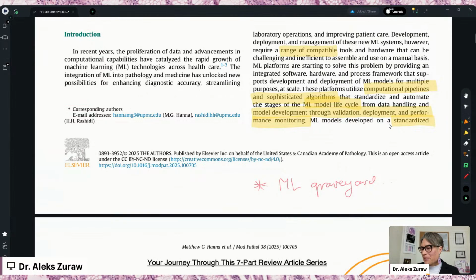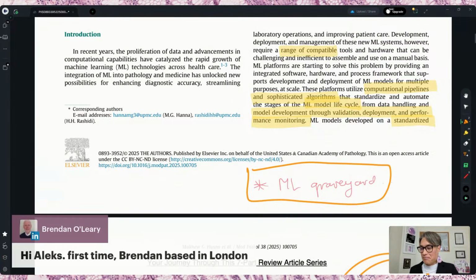There is a place to play with it, but then if you actually want to use it, there is a method to this madness that is going to help us prevent this machine learning graveyard. There are several different algorithms that I was involved in developing that never went anywhere. I put a lot of time annotating them and nothing happened to them, which is part of life, right? So not everything gets deployed.